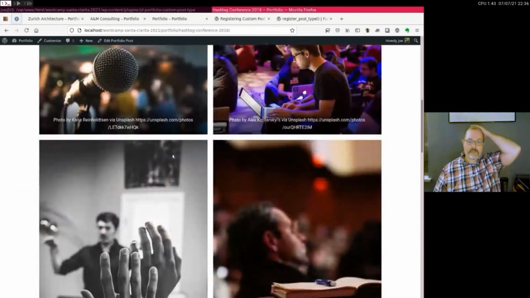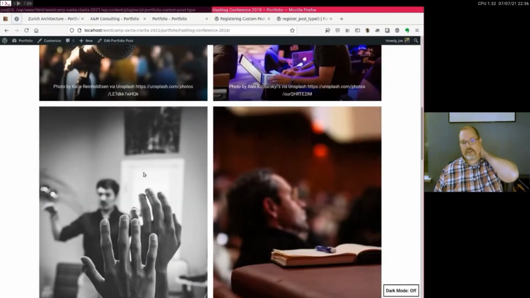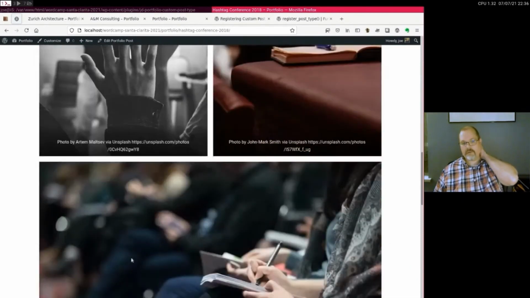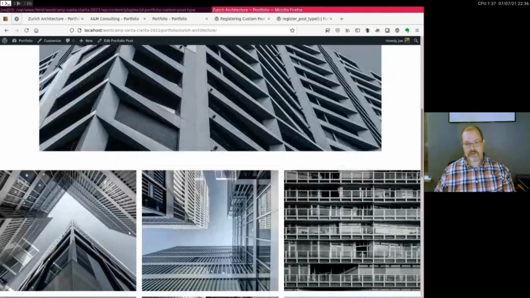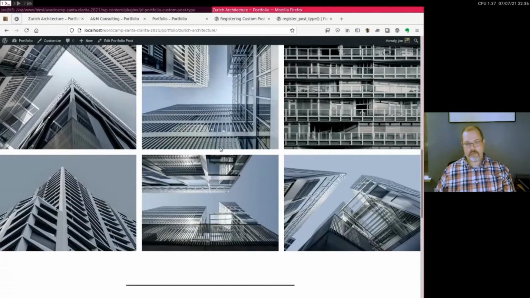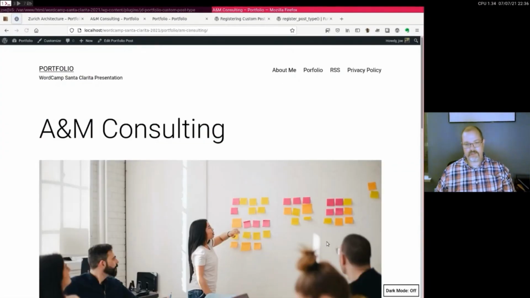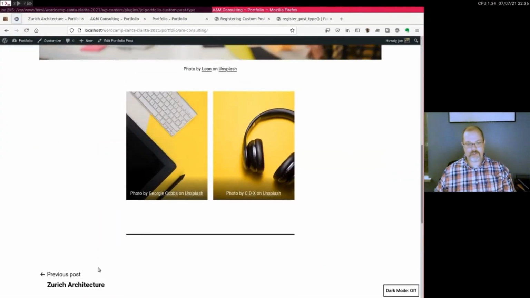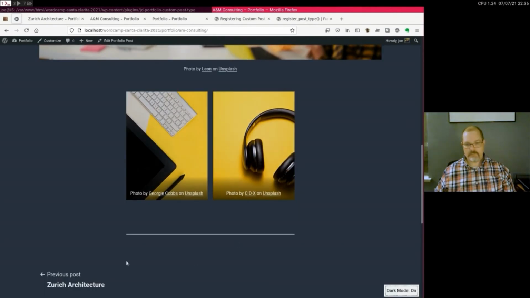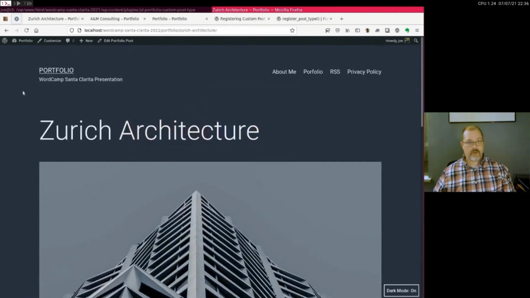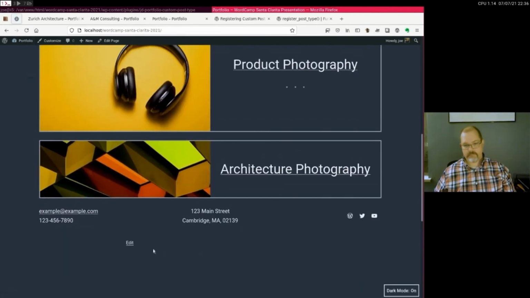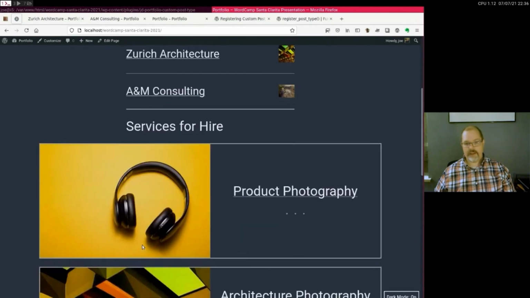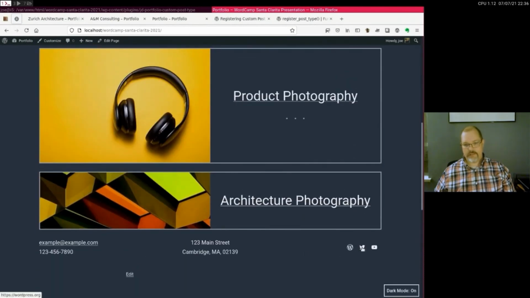And the nice thing is, by using the custom post type, we have the ability to use the default settings that we have available in WordPress without having to add any additional themes or plugins. Of course, we're creating our own plugin, but we're being able to take advantage of a lot of the default settings.